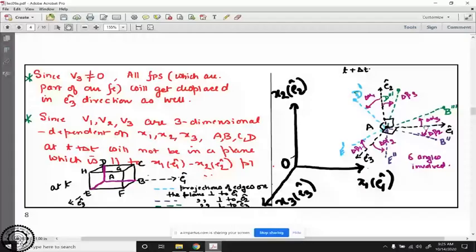Now, following this notation scheme, the delta alpha that you see here, the angle of AD prime with the E2 axis, I should call delta alpha 1. And the other angle, AE prime, that is made with the E3 axis, should be called delta beta 1. And similarly, the angle that AB double prime makes with E1, I'm calling delta beta 2. And the angle that AE double prime makes with the E3 axis, I call delta alpha 2. So these would be your initial steps if you want to do the full derivation.